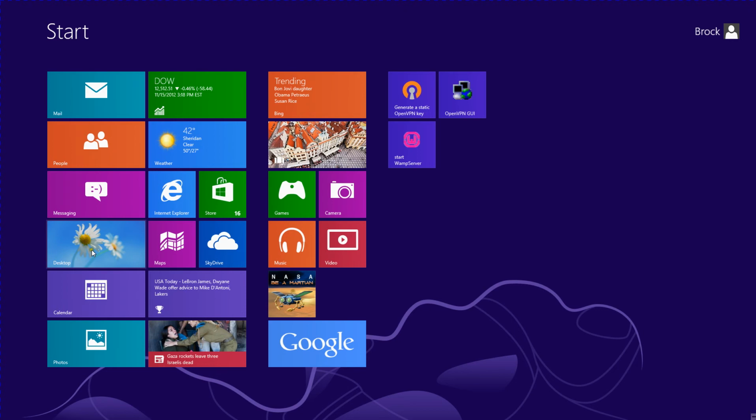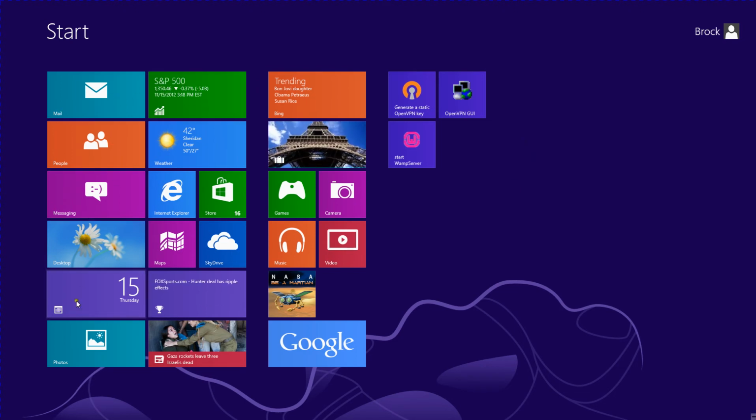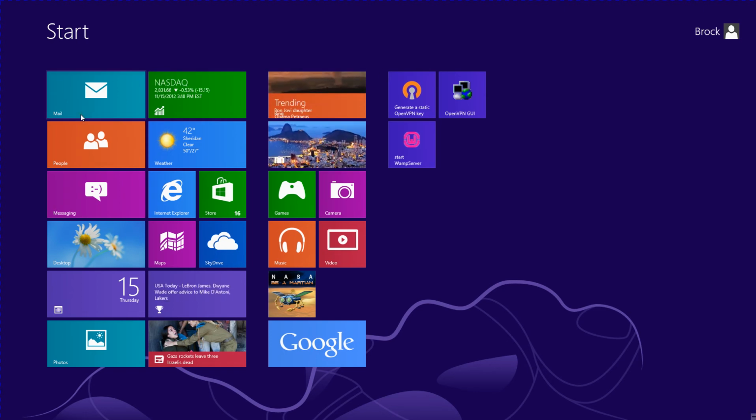As you can see here, we have many apps or applets, depending on what you want to call them. And this is not typically what people are used to seeing when they first start the computer. Just a rundown of some stuff here. You can customize each one of these applets to do what you want it to do. So, like, say the Bing here. Of course, your mail, you can attach whatever mail service you have to it. People, it can be like Facebook, Twitter, stuff like that.